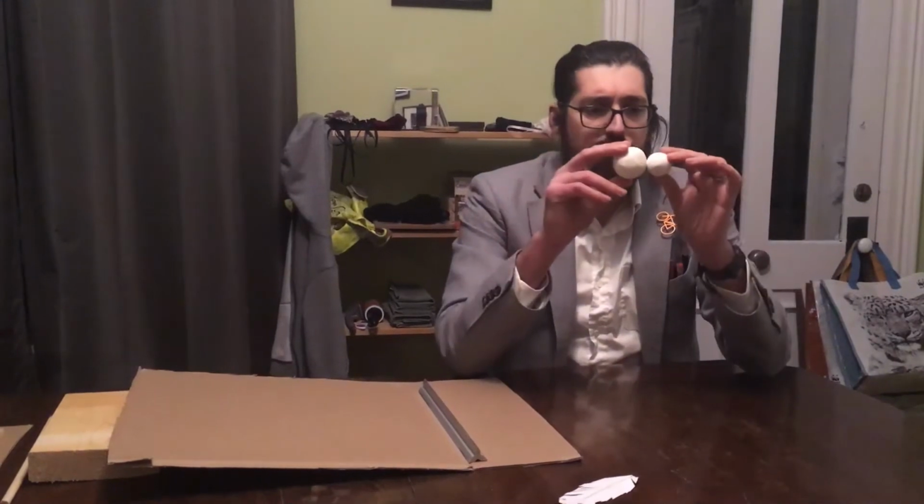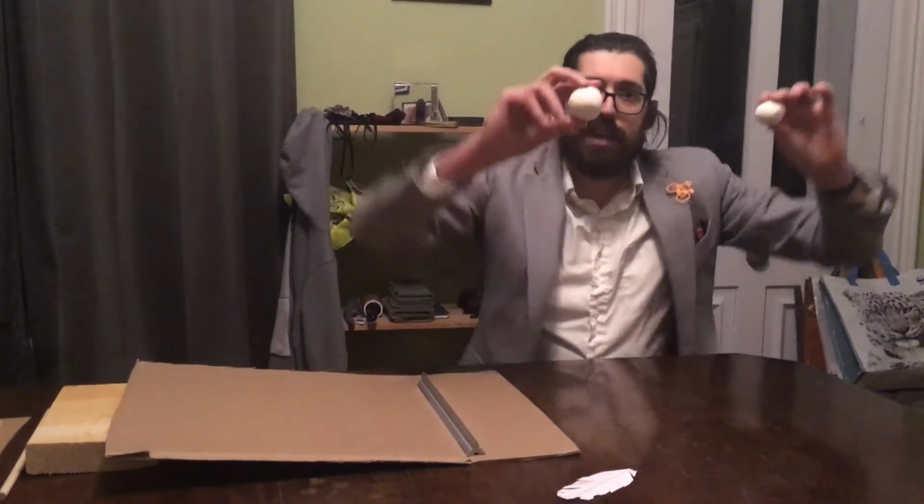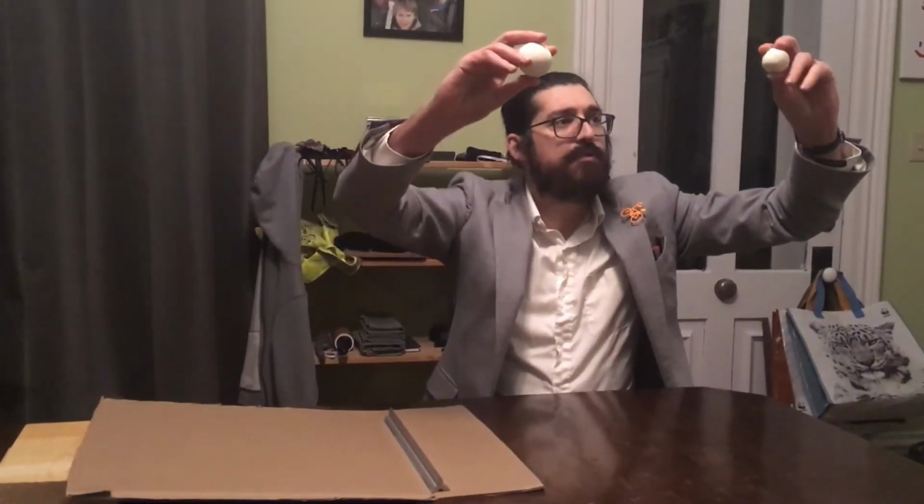I took the second one, which is approximately twice as big, and I hold them at the same height. And I can ask the same question: if I drop these, which one is going to hit first? Now, they end up hitting at the same time.